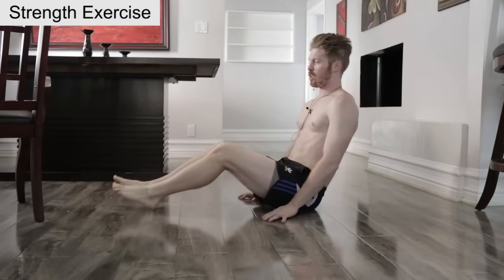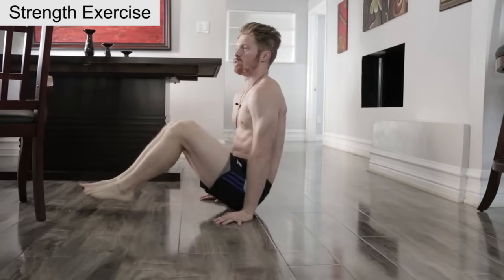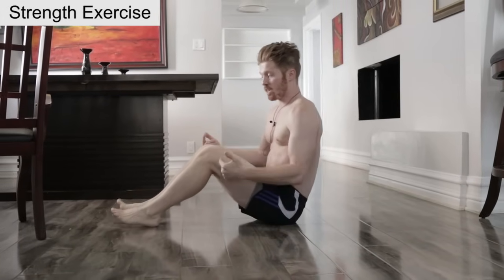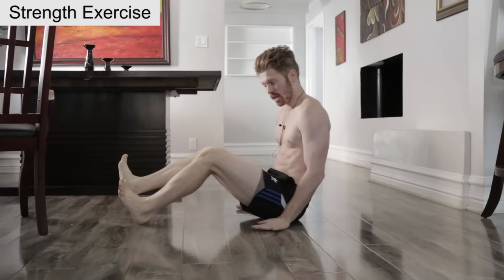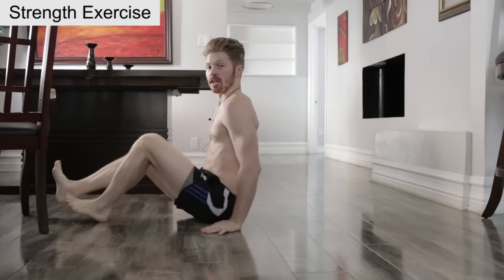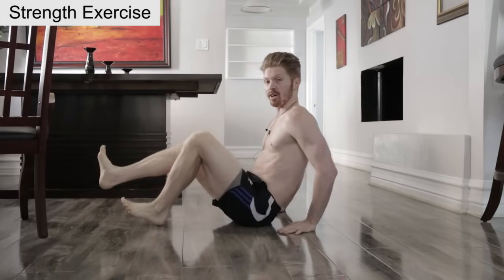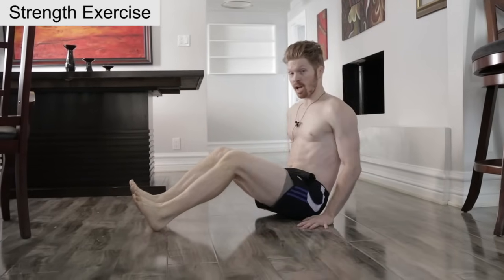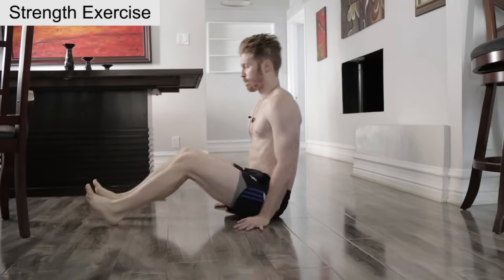And what we can do to progress with this, let's say, the all-out butt scoot's a little difficult, okay? We're going backward and forward, side to side. What you can do is put one heel on the ground and use that as assistance. So you're going here, and you're lifting, going back and forth, okay? Now, if that's too hard and you're just getting started, you can use both heels here, have them slightly on the ground, and perform that lift here.